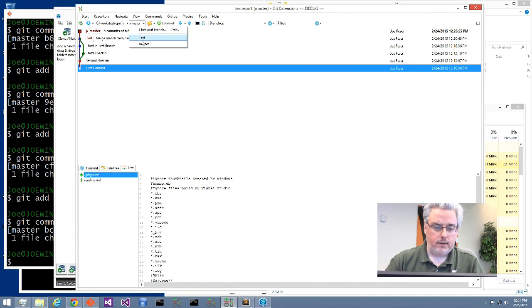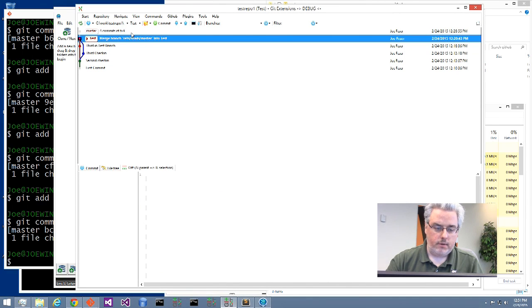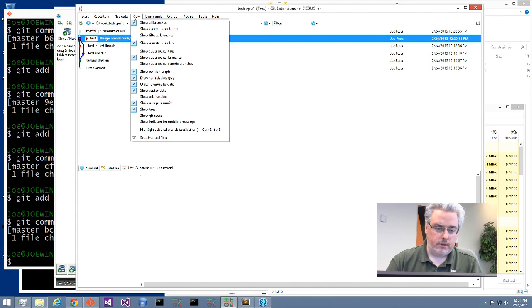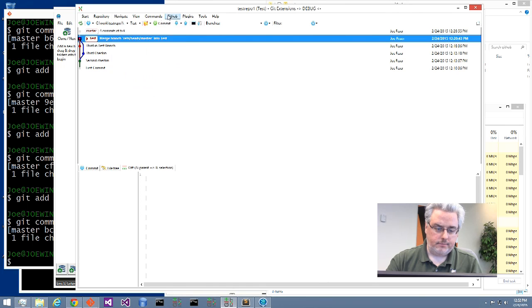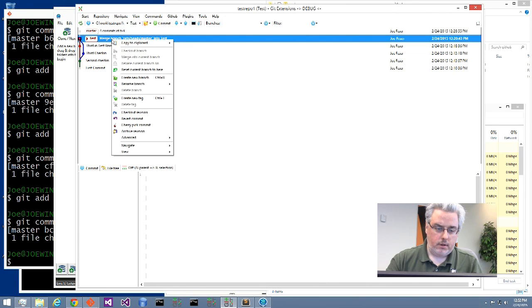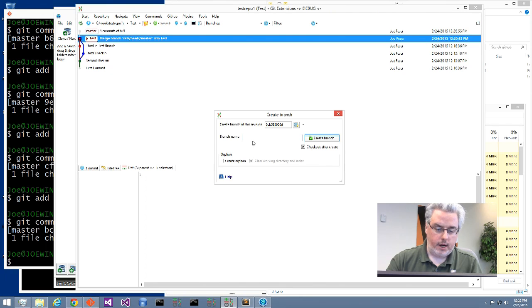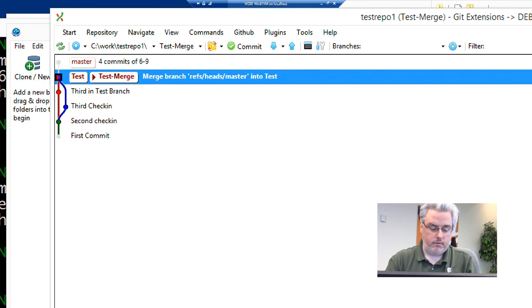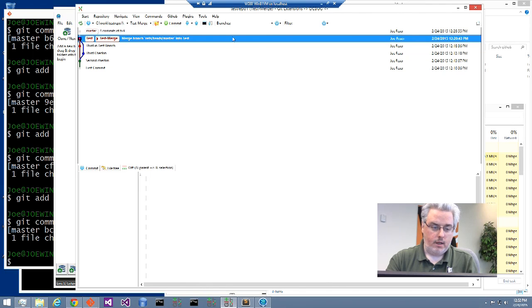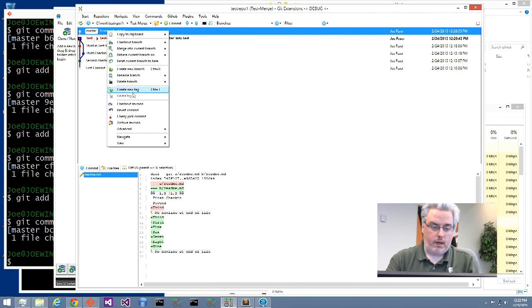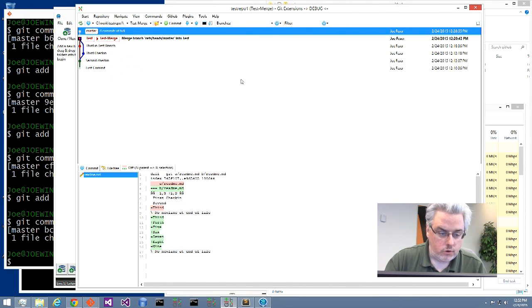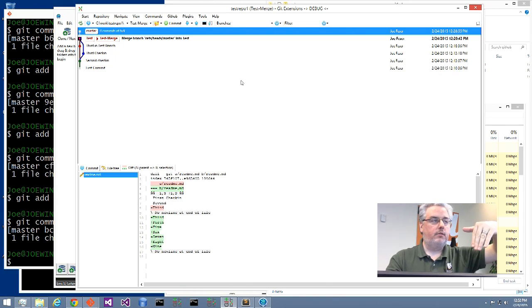So in other words, let's go back to test, right? Let's just say that I know, because if I tried merging master and test, there's going to be a merge conflict. So I'm in test, and I want to create a new branch, and I want to call it test merge, and then I can eventually kill this. So I created a new branch here called test merge, right? And I'm in test merge, and then I want to bring master into test merge.